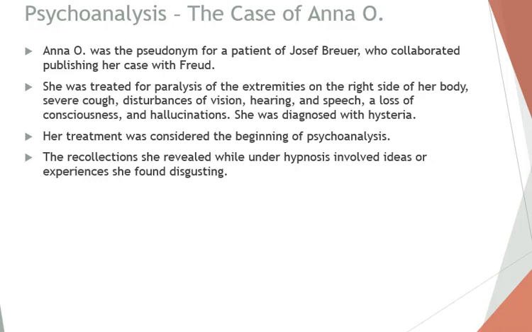I did mention briefly a couple of minutes ago Joseph Breuer, who was an Austrian psychologist, I believe, and he treated a woman named Anna O, and this was an interesting case of psychoanalysis, and some people will tell you a success. She was treated for a whole bunch of different symptoms. She suffered language disorders, paralysis, visual impairments, mood swings, amnesia, eating disorders, all sorts of problems. She was diagnosed with hysteria. In her treatment, it was eventually discovered that she was suffering because she was repressing terrible memories from her past about her father's illnesses and her father's supposed illnesses and all that.